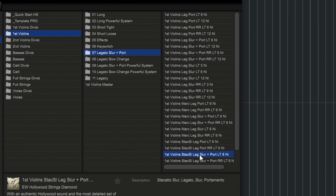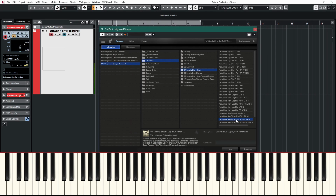No, you can't. It's not made for that at all. But you hear it kind of almost works as staccato because that sample is in there. But the benefit of this is to have a little bit different attack and then faster passages. Like that. So it's quite a nice addition as well. So a lot of options, subtle detail, but it gives you the control and the options of your legato.